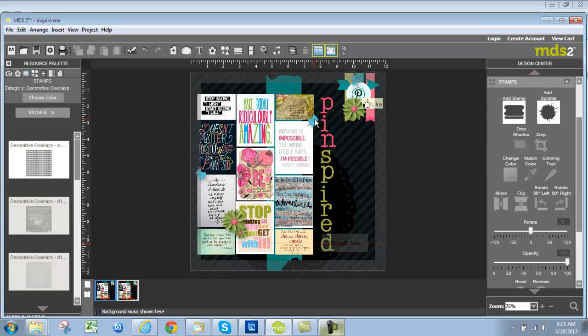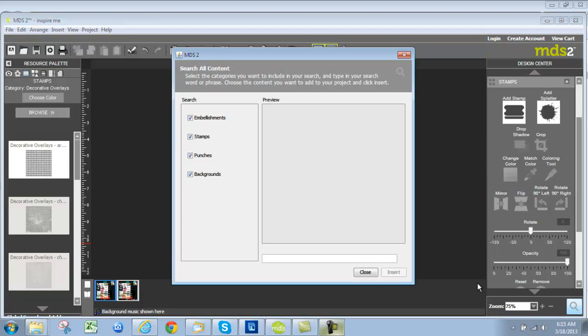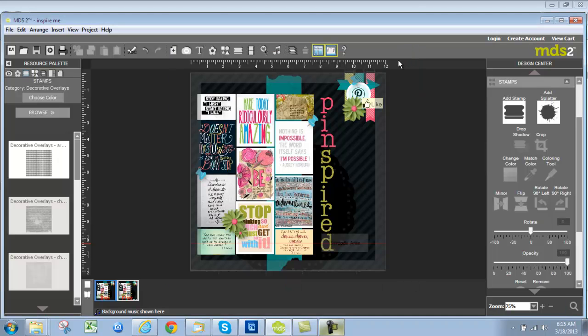Little push pin is part of one of the kits that we have, and I can tell you exactly which one. This is another thing that's great. Sometimes you can't remember where you got something from and somebody asks you. You can just do a search for it. You can also look at your supply list, and I'll show you that here in just a second too. It was a download called Stay on Track. It was a great kit that had lots and lots of fun stuff in it, and I used this push pin for everything. So I did have that fun little pin in there.